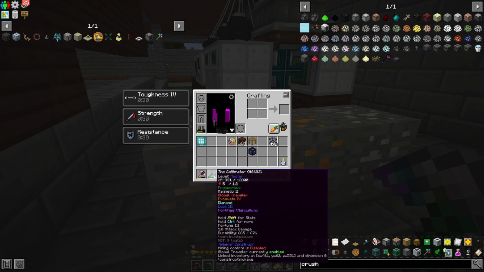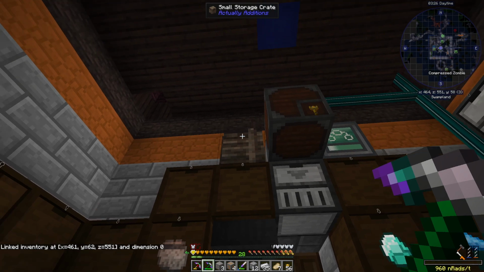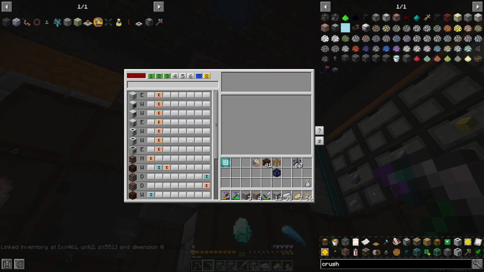So it's actually linked with a crate. We shift, right click, we will reset that, but it's set to this crate, which of course is configured through the controller to do various things. And this may look a little intimidating at first if you've never played with Xnet, but I'll be going over it more in depth later in the video.